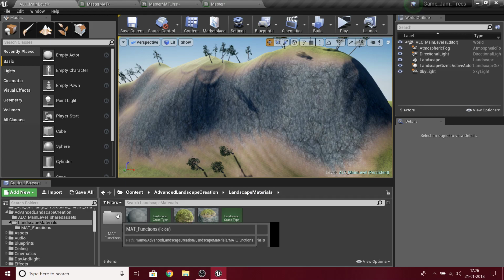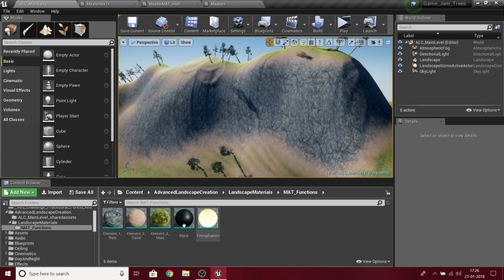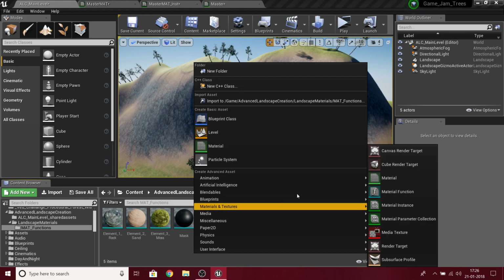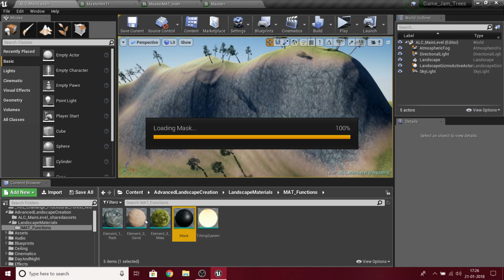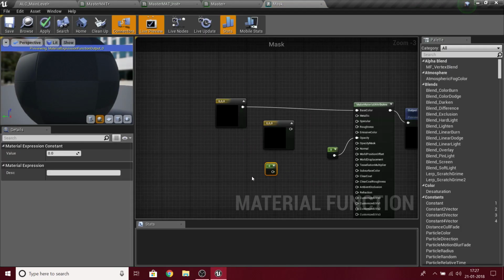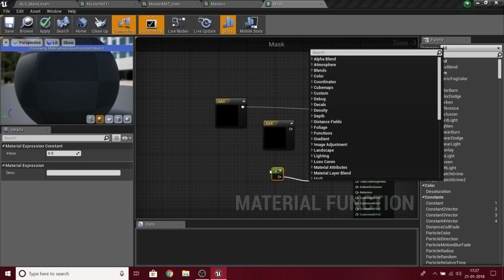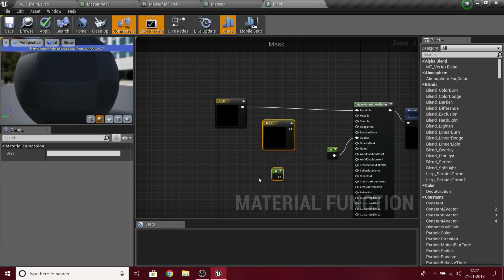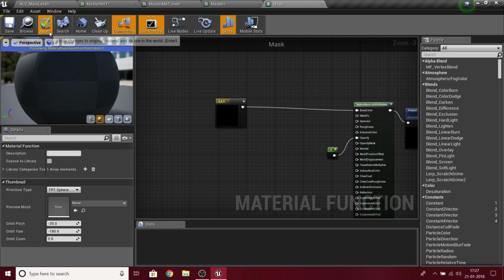So I'll just go to my material functions. I had already created a material function, where's it, material and textures, material function, and open up and just press 3 and 1 to create these values. Opacity will go into opacity and the 3 constant will give it a color of black, and I'm gonna apply this.